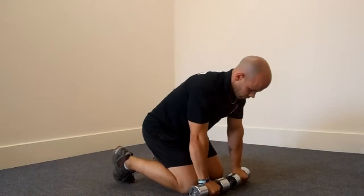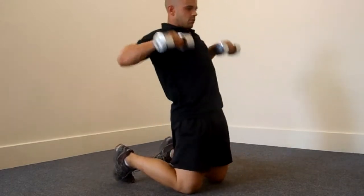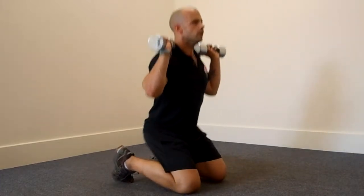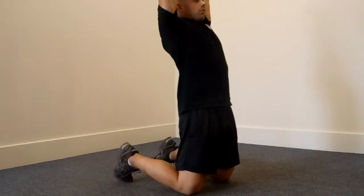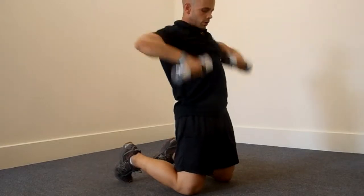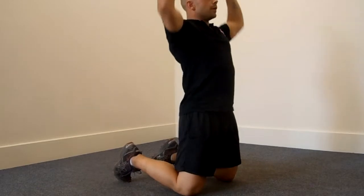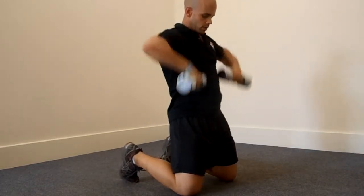The kneeling clean and press: from this bottom-to-heel position you can see how he's sitting towards the heel. He's going to drive the hips through into the full position — you can see the clean into that position, rotating the wrist through, and then a half squat, driving with the hips and integrating the core to the press position. This is a great variation as you don't have to do the full squat — start with the half squat to strengthen the quad and core, then move on to the full position.